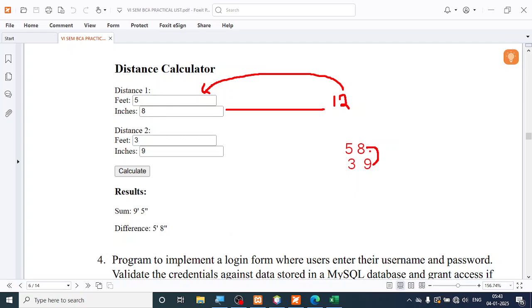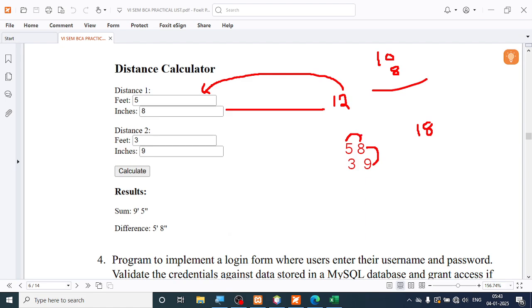So what you have to do? You have to carry 1 to the other side. When you carry 1 to the other side, this is not going to be 18. Remember, the value is 12 here. Generally you are familiar with 10, so 10 plus 8 you would say is 18. This is not the case.